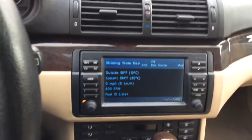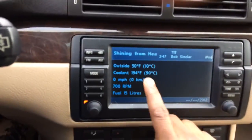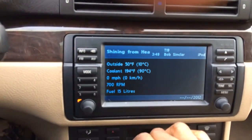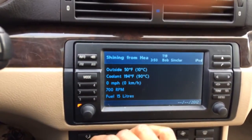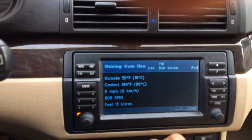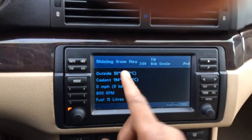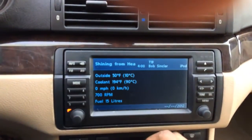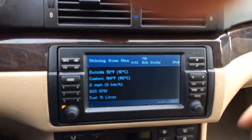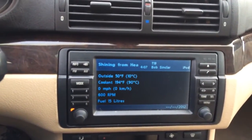I've been sitting here watching the engine coolant temperature, and it's around the same numbers as I had before with the two fans in the car — the mechanical and auxiliary fan. Now with the one electrical fan, it's about the same numbers and not overheating. Even though it's December, it's still 50 degrees, which is slightly warm for December in New York.